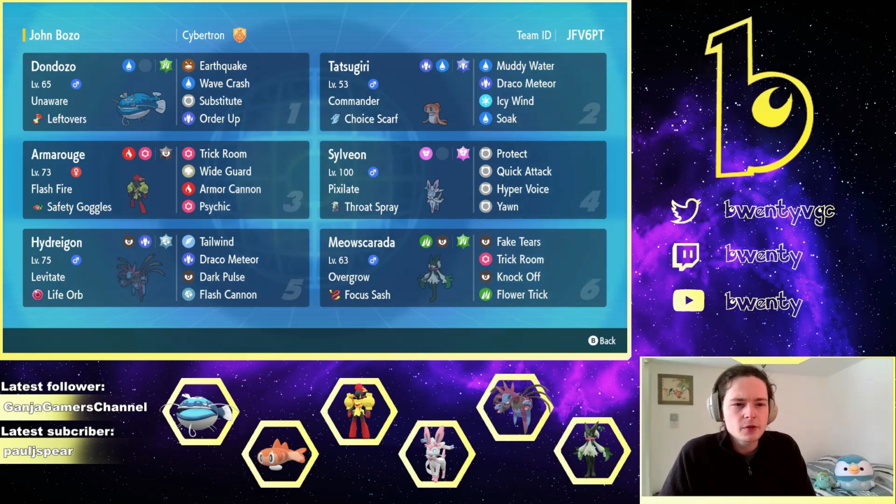And then Tatsugiri, we've got a Choice Scarf set here with Icy Wind, Draco Meteor, Muddy Water, and Soak. Icy Wind is just nice speed control. Put it next to Hydreigon or Meowscarada as a Scarfer. You can Icy Wind stuff. Draco Meteor does pretty decent damage. Tatsugiri's got a pretty good special attack stat. And Soak is interesting next to Meowscarada, just so you're firing off super effective Flower Tricks.